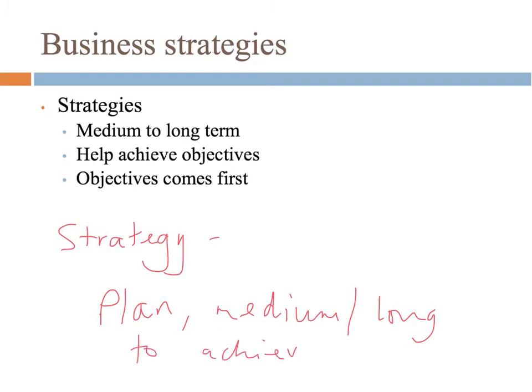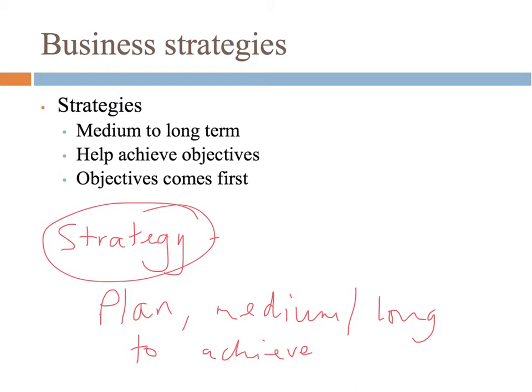In this case, remember, we're thinking about objectives, so a strategy is a way of achieving objectives. So objectives form the basis for decisions on strategy. Until you know what you want to achieve, you can't think about how to achieve it. They're the medium to long-term plans that will allow the business to achieve its objectives. So such plans might include details on what is to be done in terms of finance or production or personnel or human resources, and how those plans are going to be implemented.